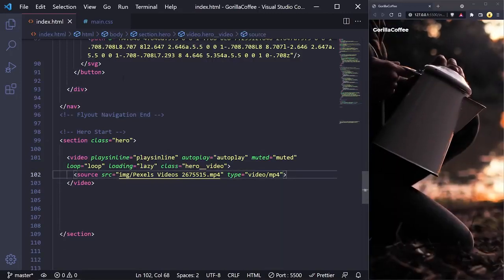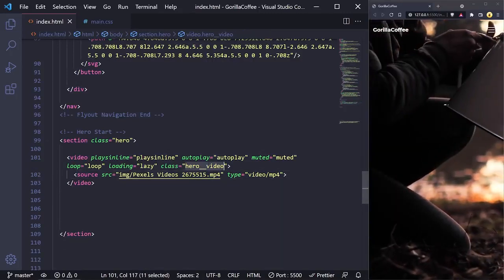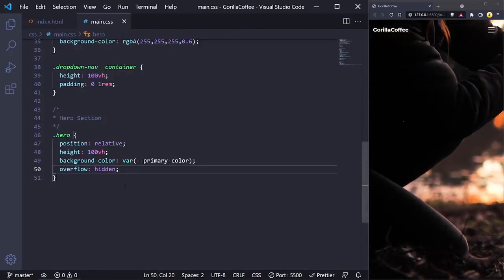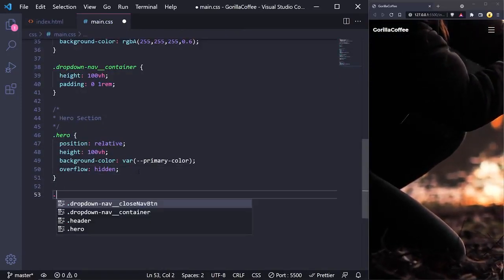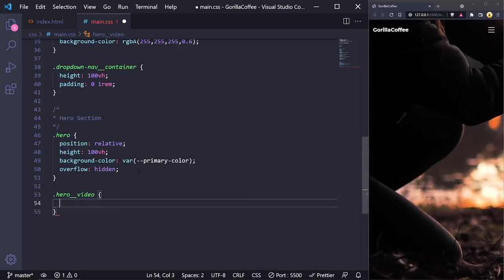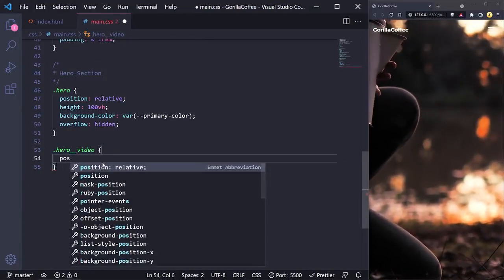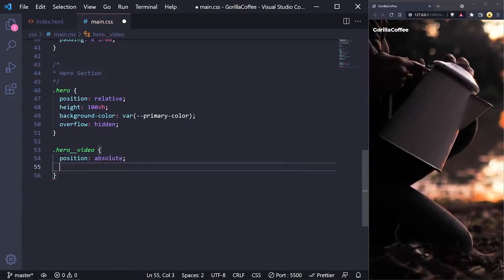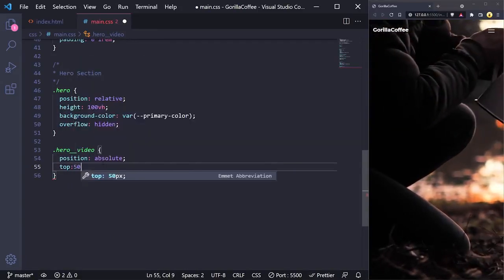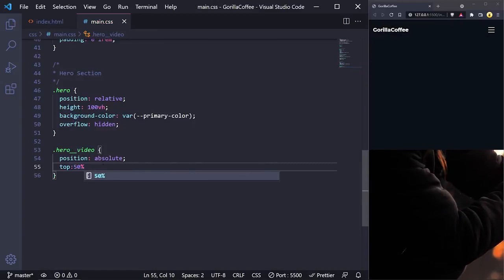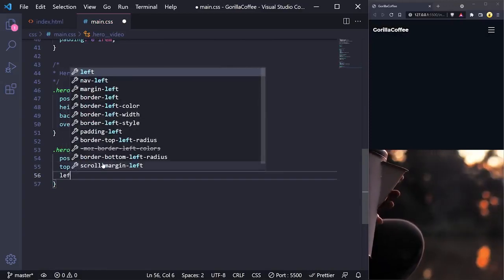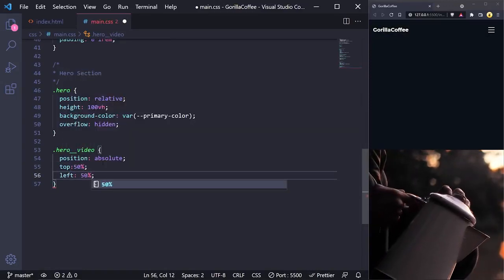So what I'm going to do is grab this hero video. First of all, go to main.css, and inside here is where I'm going to do the hero video. Let's position this as absolute. And this is going to be top of 50%. And then we have left 50%.